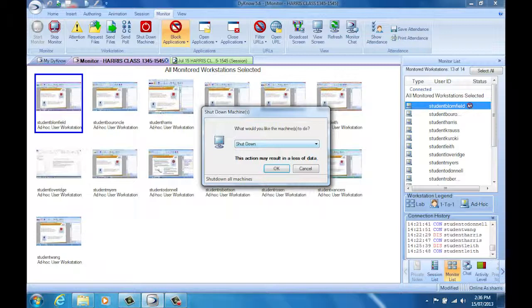So it can just be a time saver, particularly when you know the bell's about to go. So it does have its positive uses as well. Cool. But yeah, it is just shut down, restart, and sign off. Someone asked before if there's a sleep function, but there isn't currently.